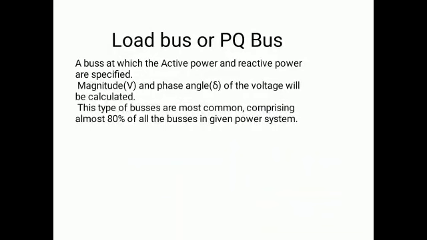First, what is a load bus? A bus at which active power and reactive power are specified. Always there are 4 quantities; 2 quantities are specified and the remaining 2 will be calculated. That is load flow studies. The remaining magnitude of V and phase angle delta of the voltage will be calculated using load flow equations. This type of bus is the most common, at least 80% of the buses in a power system.